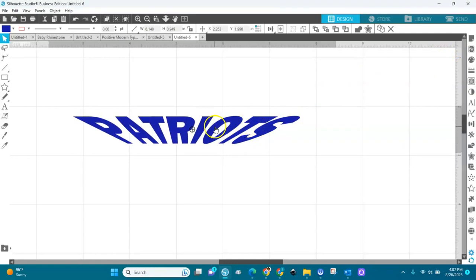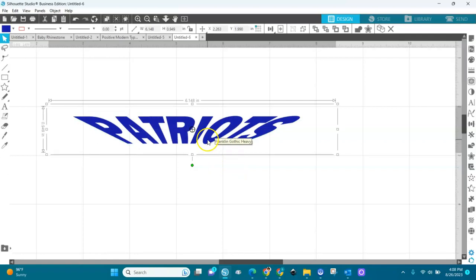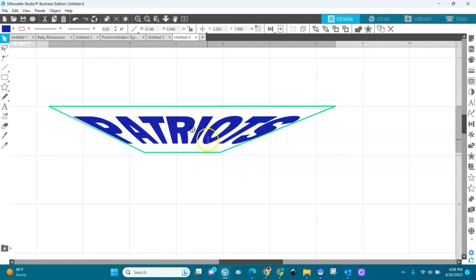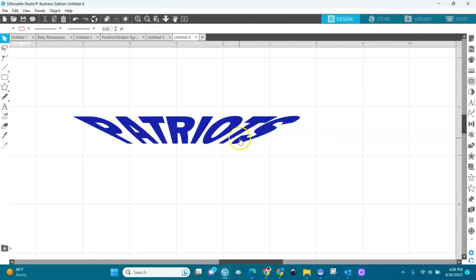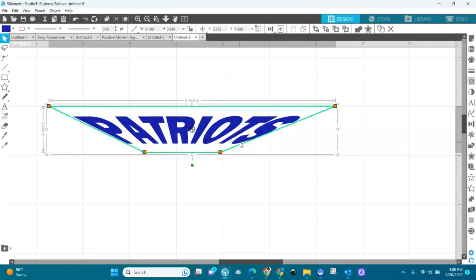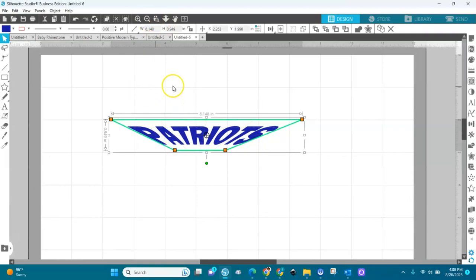I'm going to click on it one more time. Click on it until I see the warp tool again. Yeah, the warp tool. No, not this one, the warp tool. Yeah, this one. Okay, this is what you need to have. And now here's where the blocks come in handy.